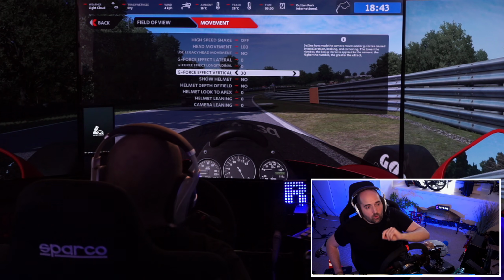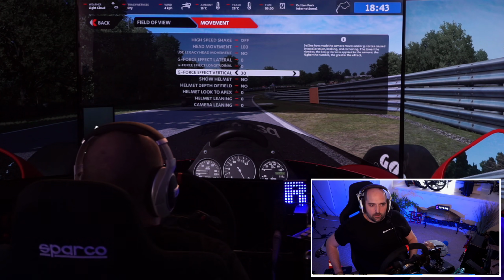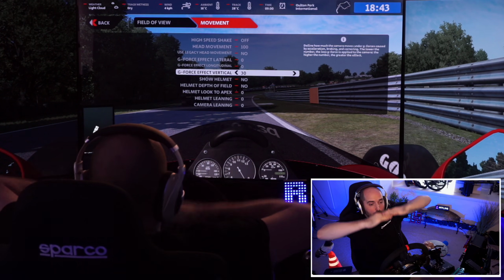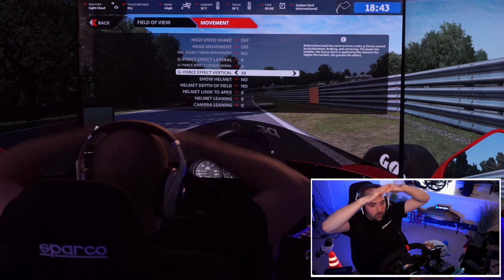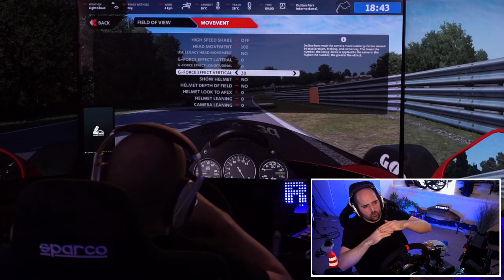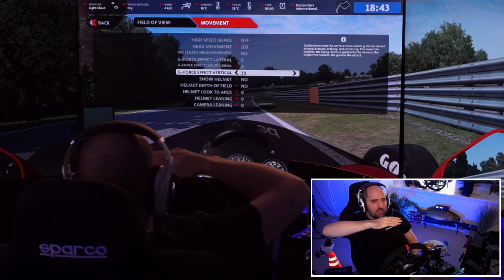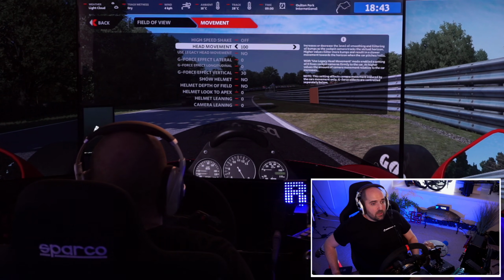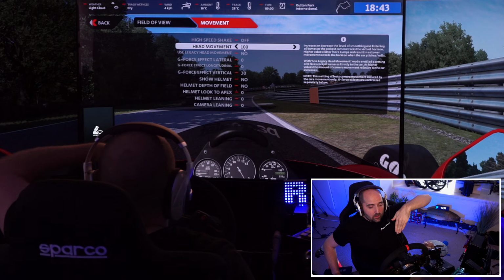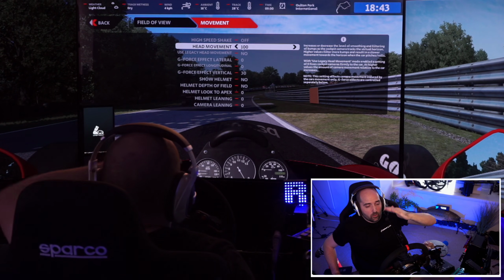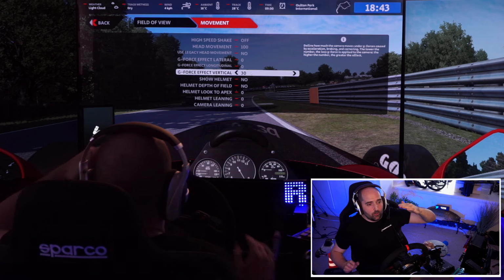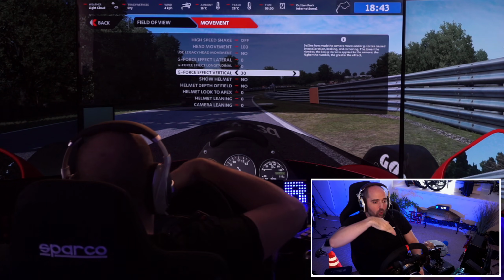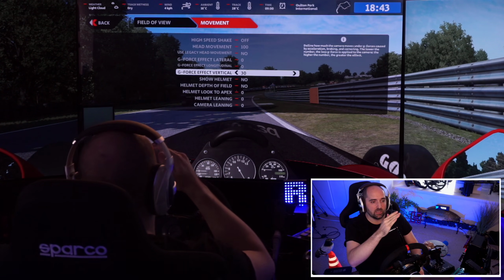Now, the reason why I put the vertical effect on 30, though, is for whatever reason, that's the up-down movement, by the way. If you go over a bump on the track, the camera could go up and down. What this ends up doing is negating the legacy head movement setting up here. It ends up negating the sudden clipping movement that you get when you go up a slight hill, and it actually ends up, I think by accident basically, smoothing out that sudden jolt movement that would otherwise cause motion sickness.